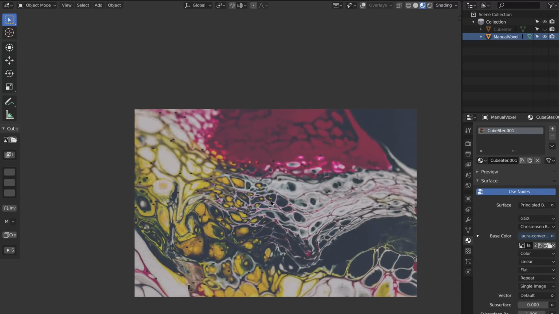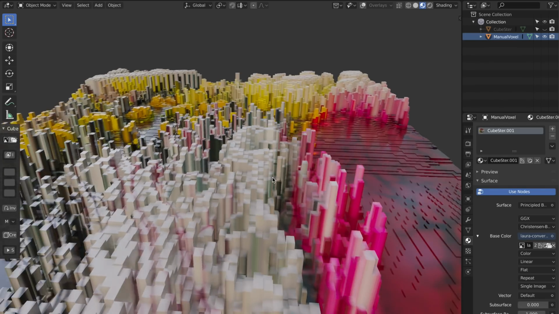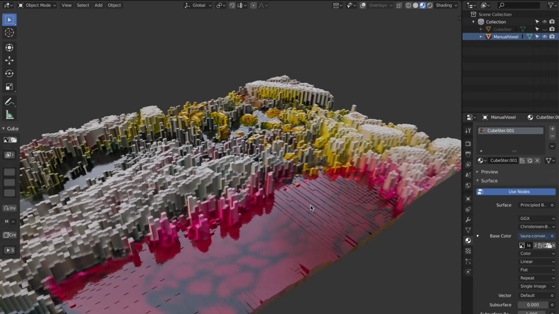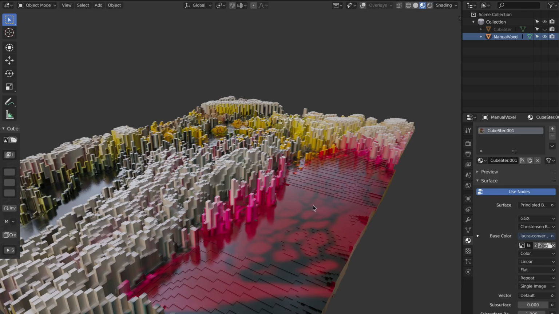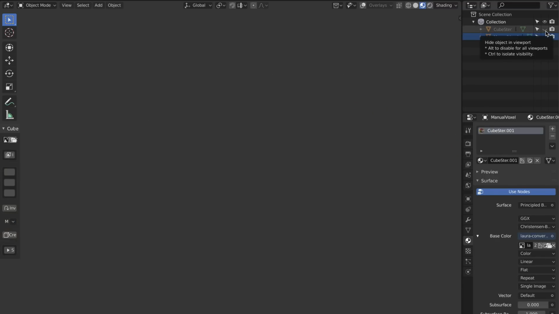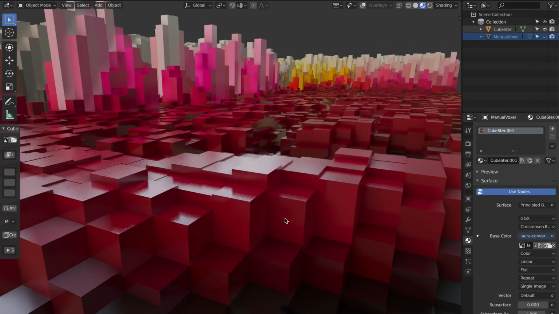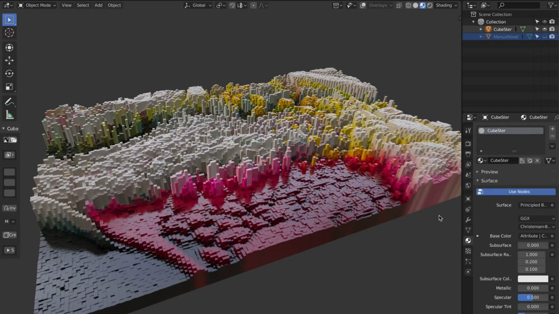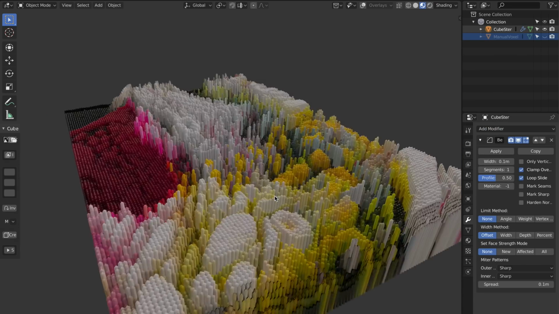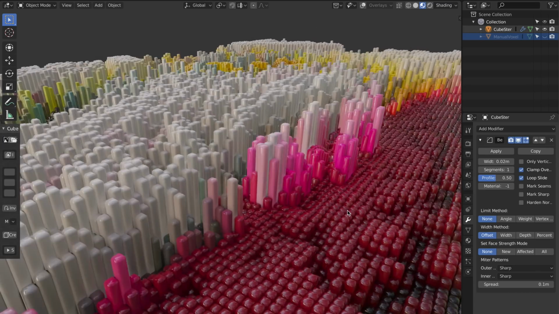The last one I'm going to show you starts from this image. Using the same technique, so subdivide, displace and remesh. As you can see again, here I don't have much geometry, but I have details given by texture. And this is the version created with one click with Cubster. Much, much cleaner, more organic. I much prefer this one. I also want to show you this one with the bevel effect on the cubes. Now it's something that I really, really like.